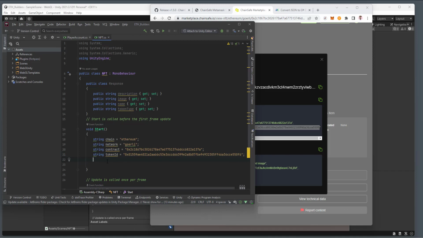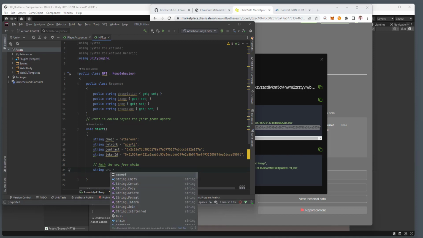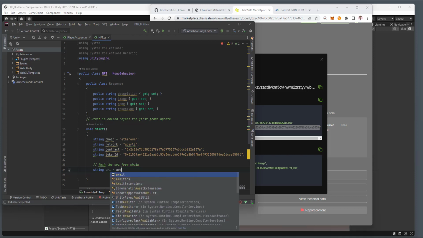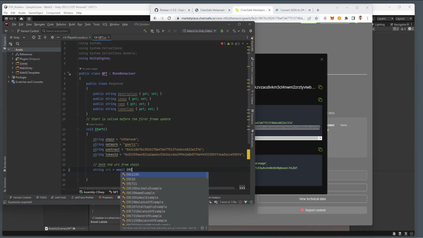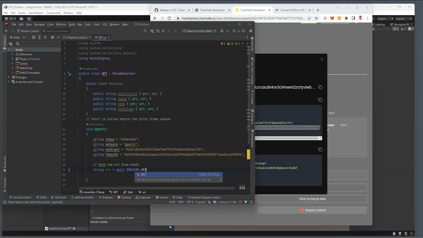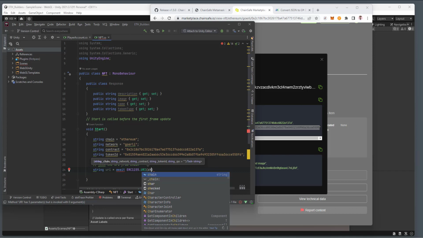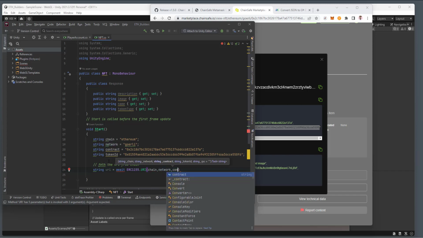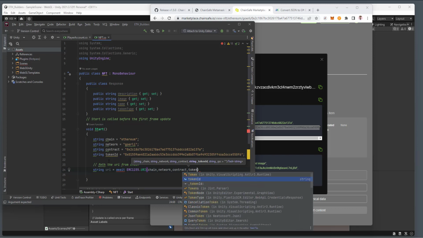And now we want to fetch the URI from the chain. So we're going to say string URI equals await ERC1155 URI, and then chain, network, contract and token ID.